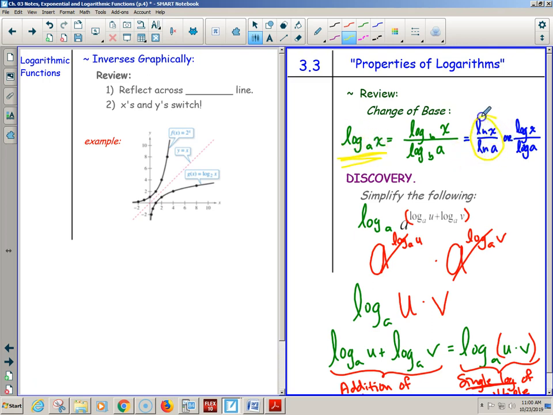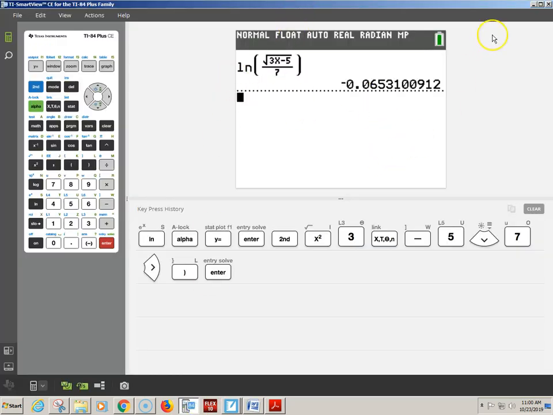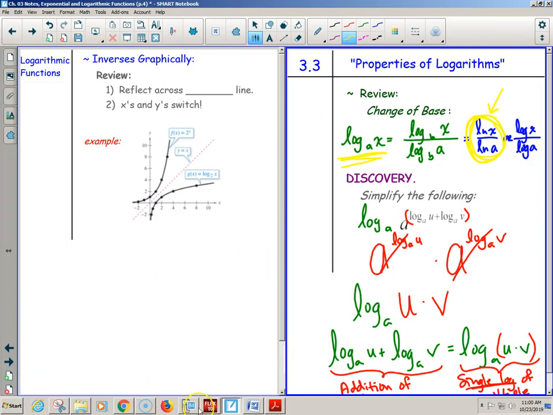Remember, because of its prevalence in scientific and mathematical communities, and in the different operations, I should say, topics involved, the book is almost always going to prefer using ln notation over the other bases, like a 2 or a 5 or a 7. So that's why we have to be really careful when we grade homework today, because some of your answers are going to look like this, but the book's going to write it like this. But what's important is that your calculator would show that the decimals match. It's just going to save you time on the test if you don't have to go looking for decimals every single time. Okay, let's go grade.